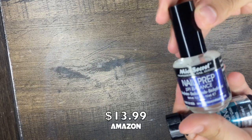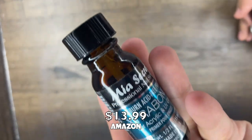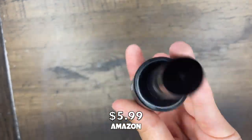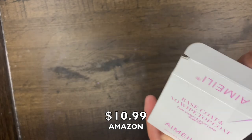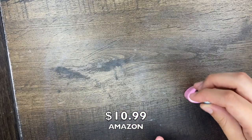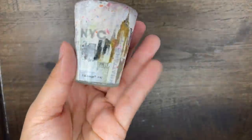This is my nail dehydrator and my nail primer — these came together and the brand is Mia Secret. I actually own two top coats. This first one is from Beetles and they're both gel top coats, though you could get a regular top coat if you'd like. If you get the regular top coat, you do not need a UV lamp. This one has both a top coat and a base coat — you don't need a base coat, but that's up to you.